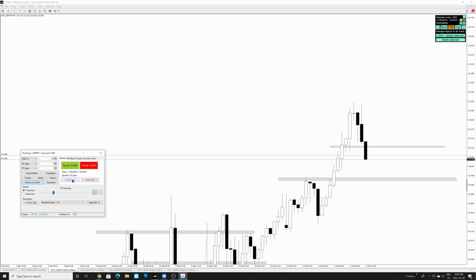Wow, look at the spread. Spread is okay, but man, a lot of volume here in London session. Crazy. For people who execute on the London session, man, you guys are cowboys.